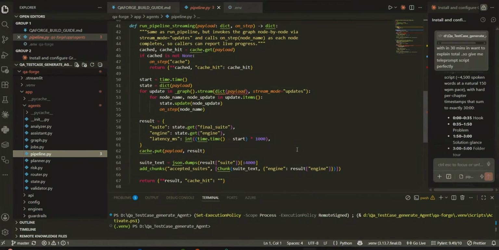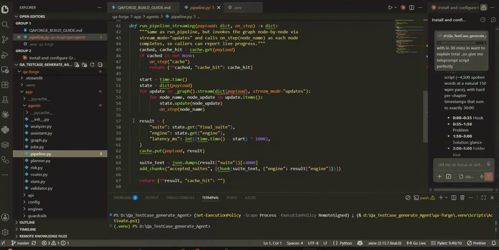Every accepted output gets pushed back into an accepted outputs vector collection, so future generations can learn from past accepted output. That's the long-term memory piece from phase 4 of the roadmap. Roadmap is nothing but the file we created.